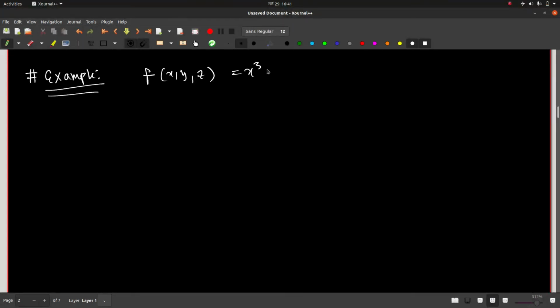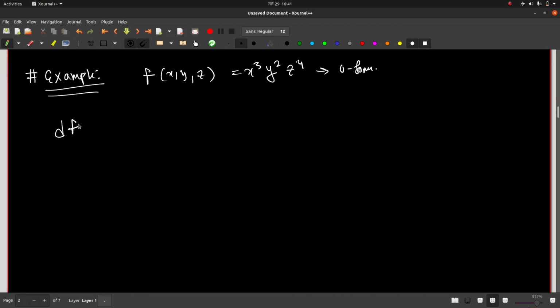So this is one example, and let's consider another example. Let's say we have some function f of x, y, and z as x cubed, y squared and z to the power 4, like this. And we want to compute what is this guy when you take the d of it. That means this is already a 0 form, right? So you can obviously make a 1 form out of it by using this df.